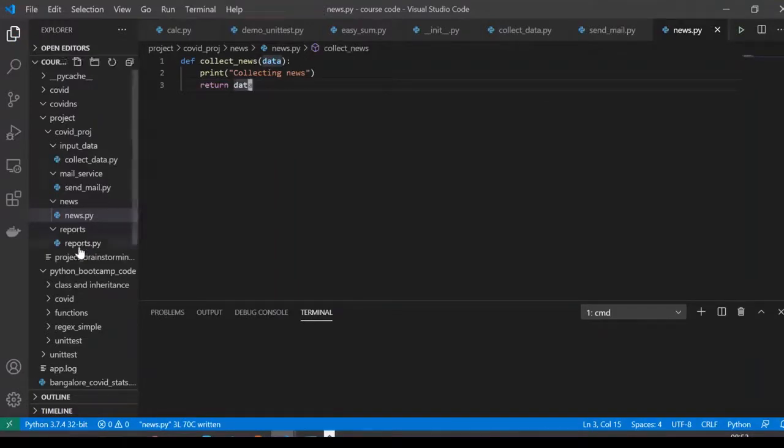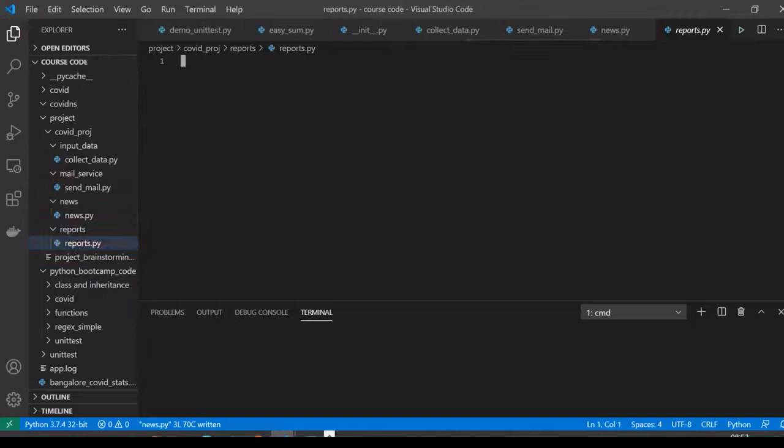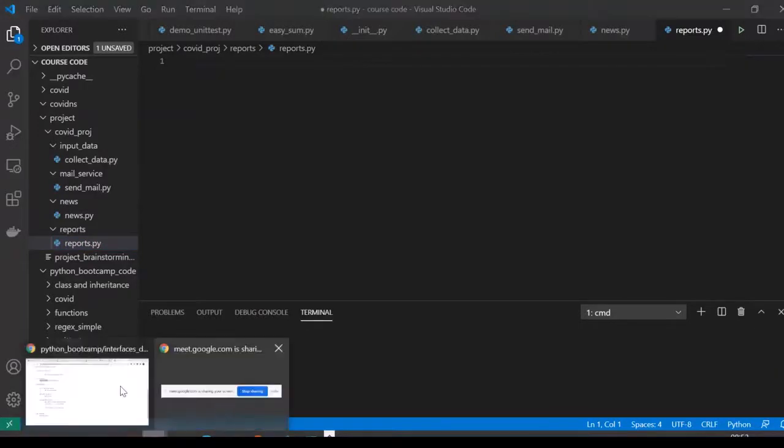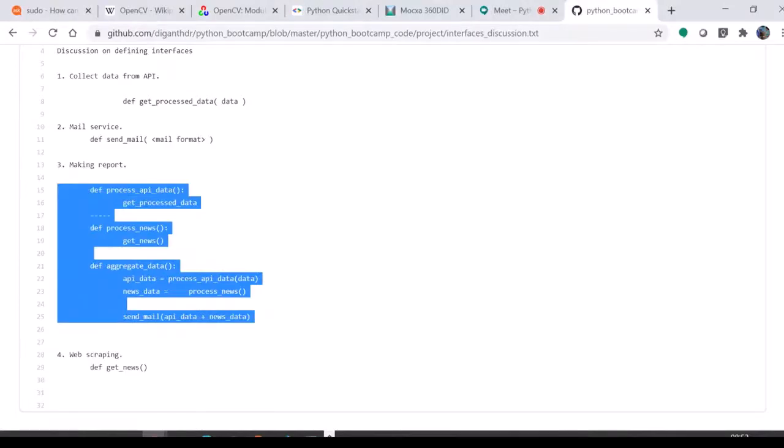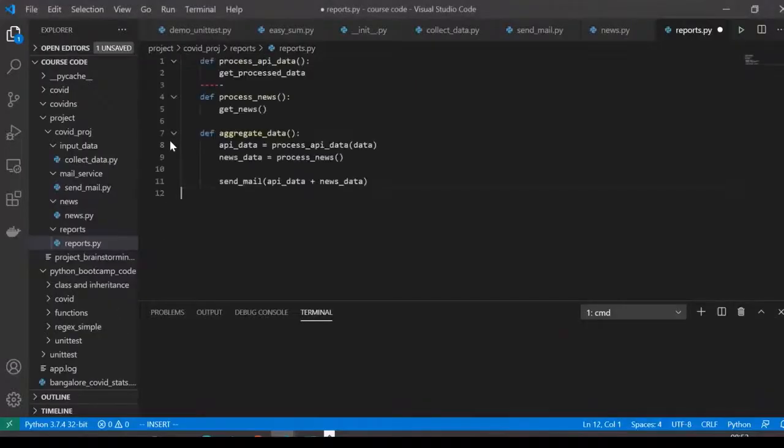And then the last one was report, which aggregates all of these things. What we discussed yesterday was that in reports it is something like this. So I'm just going to copy paste it, and then I'm going to align this.